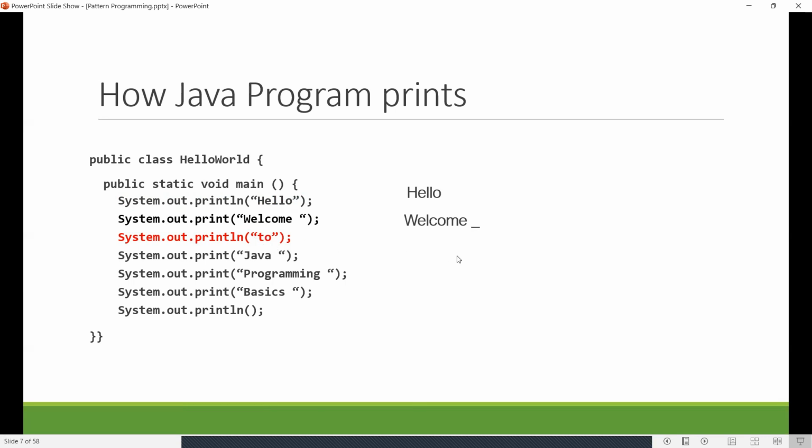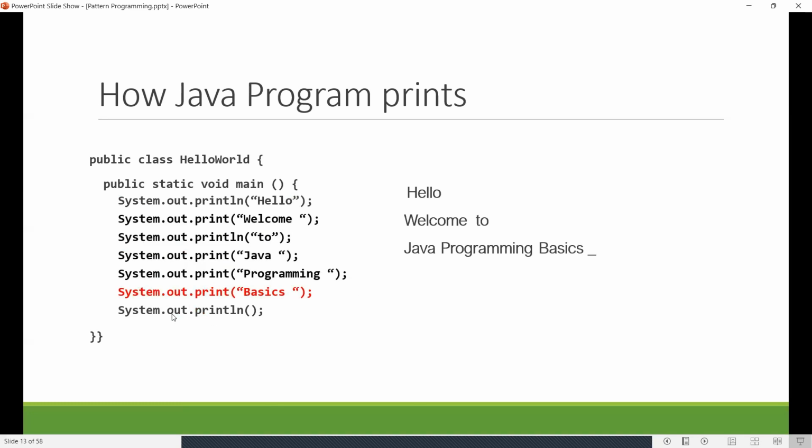So it is going to print the 2 where the cursor is, and then the cursor will move to the next line. Now, based on this, I hope you can get what it is going to do. This is a print. So Java comes over there, the cursor stays on the same line, print again, so programming, and then the cursor stays on the same line, followed by basics, and the cursor stays on the same line.